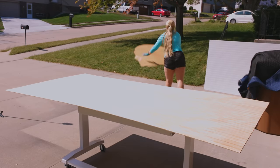I love it already. And if I want it to be a bit darker, I can always go back with another coat. This is still gonna be drying because it's very wet because of all the water I used. But that's why you work in sections. So this section's done and I'll move on to the next section. And then once this is dry, we'll be able to tell what it's really gonna truly look like. And we'll be able to decide if I want it to be darker as it dries.